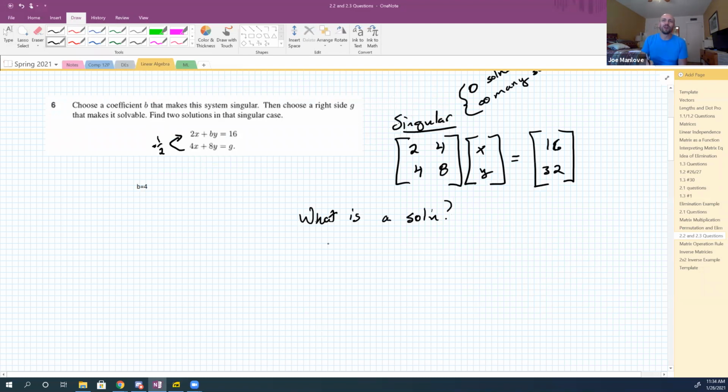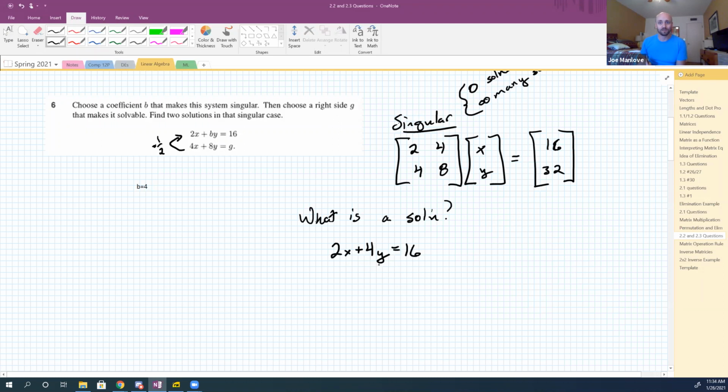This gets a little weird, right? Because this really boils down to there's really only one equation here. I made it so that the only one equation here is this one. You guys see that? The other equation is the exact same thing multiplied by 2. So it doesn't contain any new information. So I would claim that now you have a free variable.